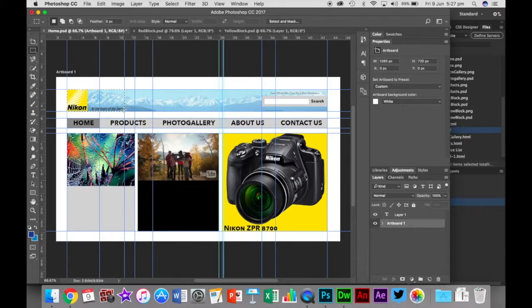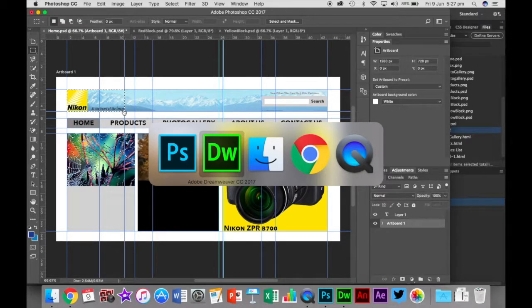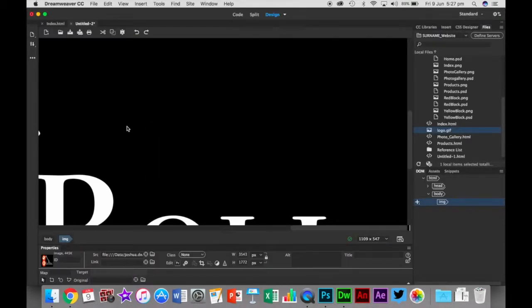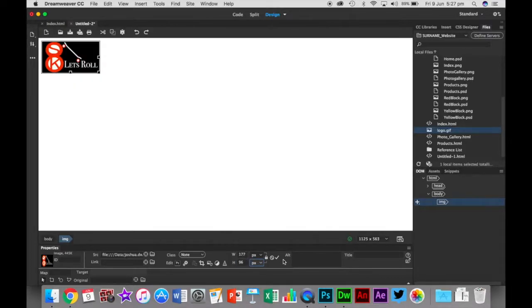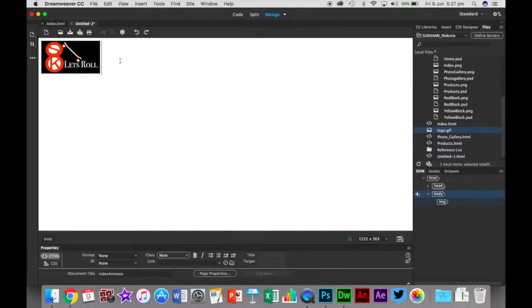Okay. So once I know that it was 96 tall, I'm going to edit this to be 96 pixels tall, and that's resized my animation right there.